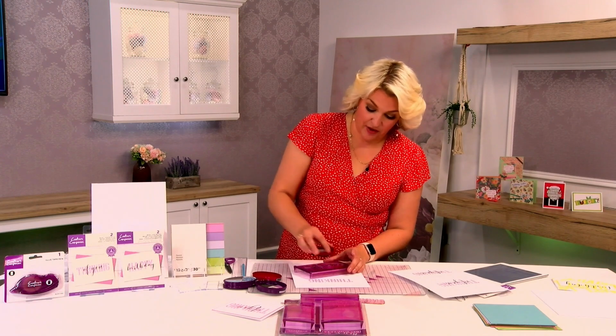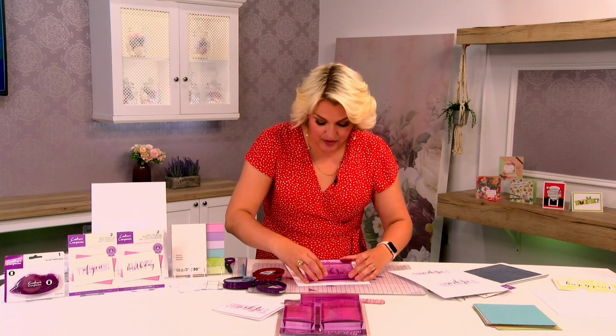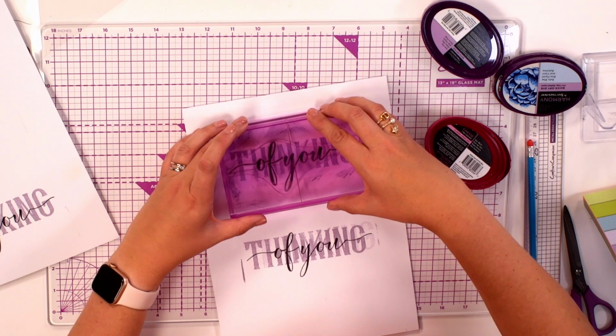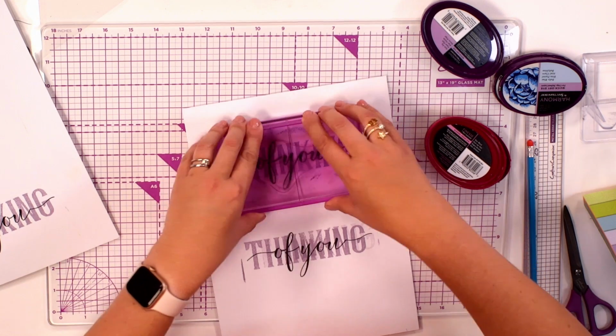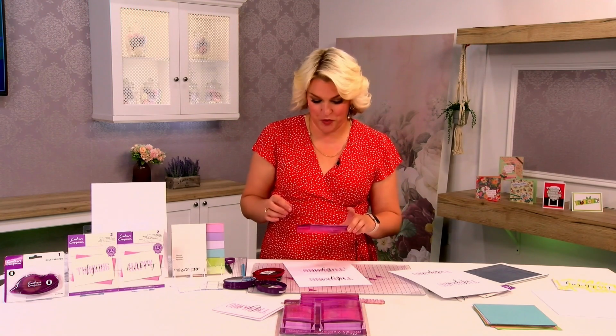Don't worry if it doesn't go right first time. For a lot of you, this will be the first time you've ever done any stamping. Just give yourself a little bit of a break. Just remember, today's all about learning the technique. You can come back and perfect it in time. You've got this recording to come back and watch at any point, okay?